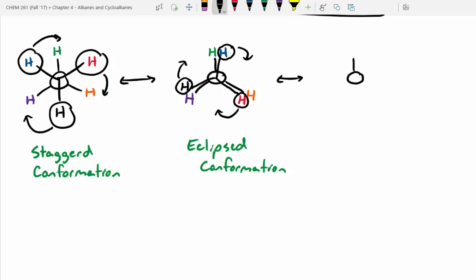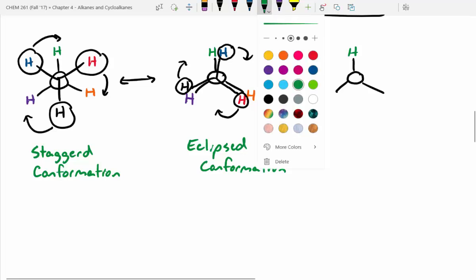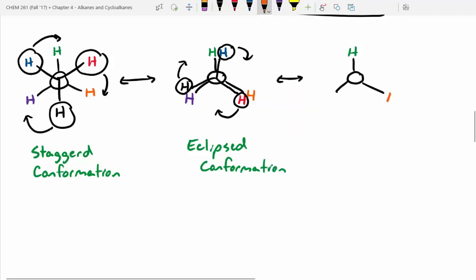It's confusing when you're first looking at it, but keep that back carbon entirely the same and then draw in the front carbon. So for example, the back carbon, what's sticking up again? Green. That hasn't changed. What should be to the lower right off that back carbon? Orange. Okay. And then we should have a purple right here. Okay? So if it's going back to staggered, that means that they're not going to be overlapped. They're actually going to be offset like that.